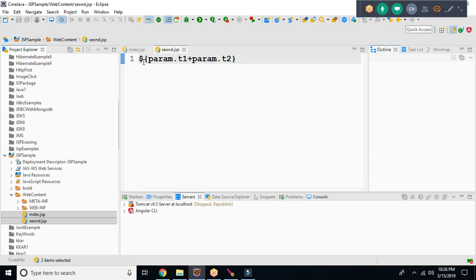Of course you can see the expression tag is there, which will evaluate the expression and print the value. Both the fashions are correct only. This one also, that one also.